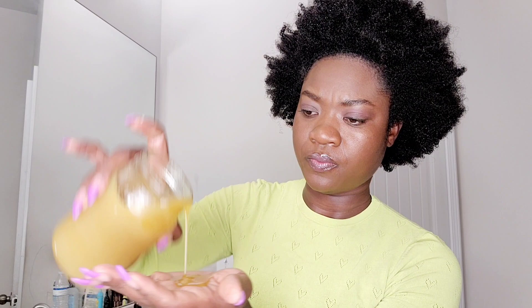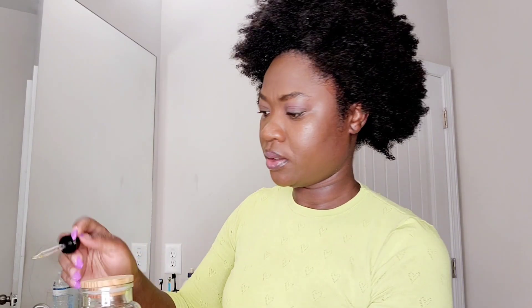My butter has been in the refrigerator for about three hours. It's not all the way hard — it's kind of liquidy-thick. I'm going to pour some into a small jar and add peppermint oil. Guys, don't be like me — if this is too much for you, make sure you separate it into small jars before putting it in the refrigerator so it doesn't get too hard. I'm going to go ahead and apply this in my hair. I'm smiling because my hair just got so soft — it was stiff, but as soon as I added the butter it got really really soft.